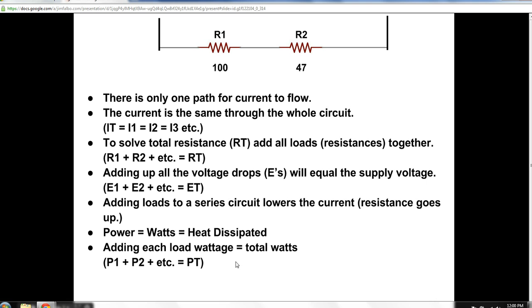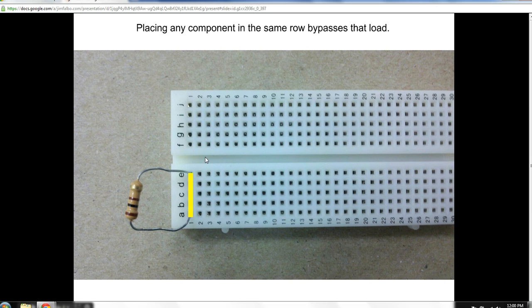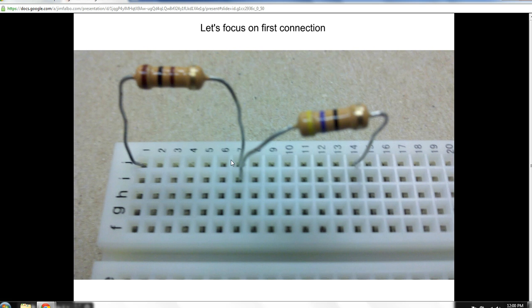And if you add up all your wattages from each of your loads, how many watts the disk use plus how many watts the disk use, it's going to equal the total wattage in the circuit. And that applies for series or parallel circuits. Quick reminder about the breadboards that all breadboards have rows that are tied together. In this particular breadboard, these two do not jump this barrier. And if you were to connect the load up like this, it's like putting in a jumper, you would short out the load. So here is your series circuit.